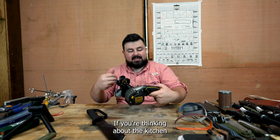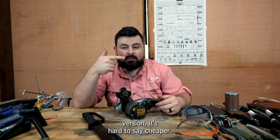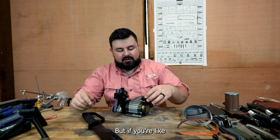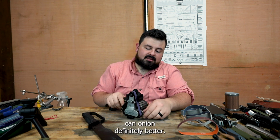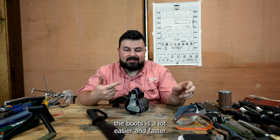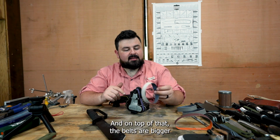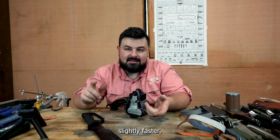If you're thinking about the Kin Onion or the cheaper version, it's hard to say cheaper. If you're just going at it to save money, go with the cheaper one, obviously. But if you're debating whether to save up a little bit more money, Kin Onion, definitely better. Switching out the belts is a lot easier and faster with this little belt grip. And on top of that, the belts are bigger, so they will cover more surface and sharpen slightly faster.